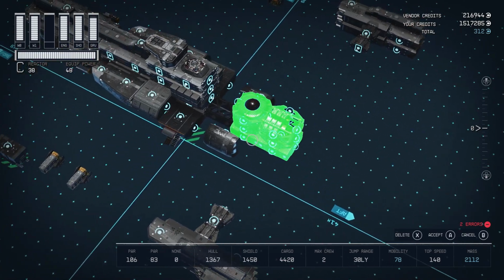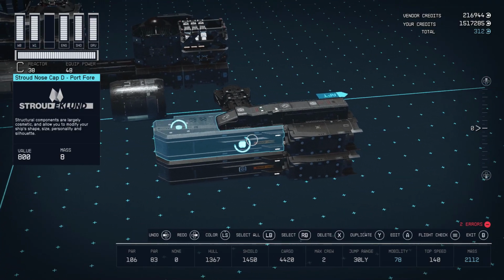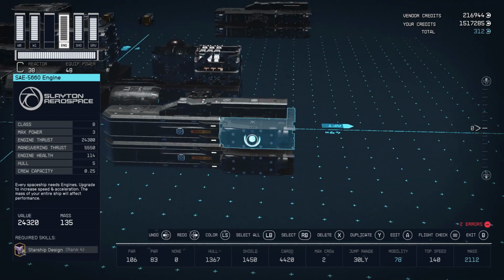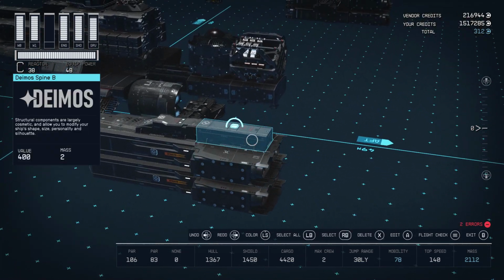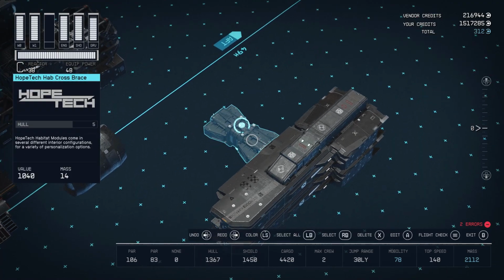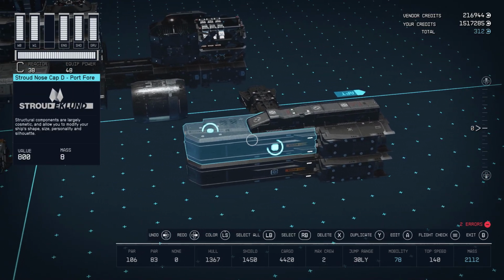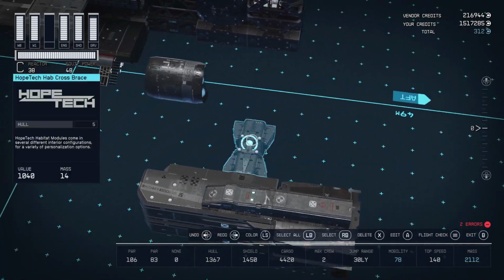Now the engines, this is comprised of the Stroud Eklund nose cap D and another one, and 2 SAE 5660 engines, and a DMOS spine B and A on top. These are attached using a very important part, the Hope Tech Hab cross brace. This is one of the few structure parts that lets you build horizontally, and you can only get this at Hope Tech. So you might want to save your current build for now and head to Hope Tech and continue the rest of the build there.